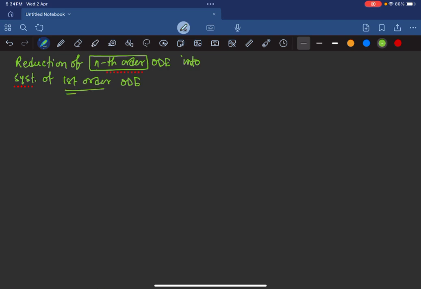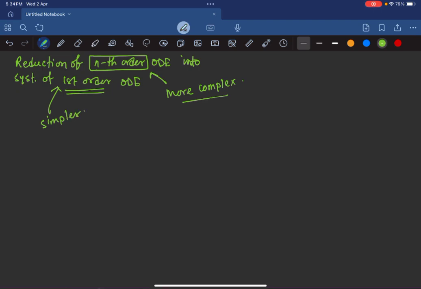whereas the first order equations are very easy to deal with. Okay, in fact we are considering equations with constant coefficients. So while considering this nth order equation, it is more complex, whereas this first order equation is simpler. Okay, so that is one of the biggest advantages.